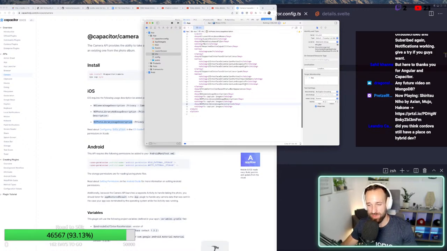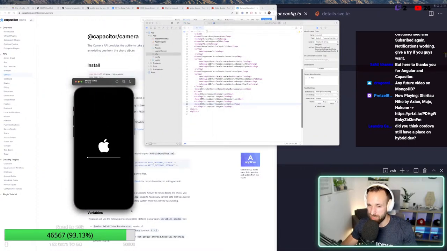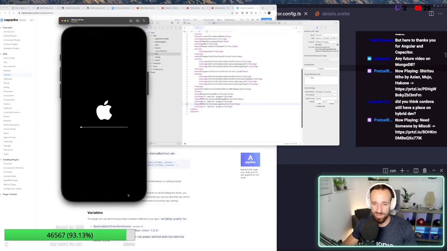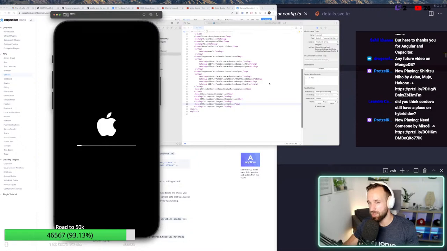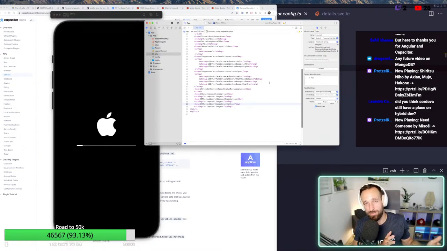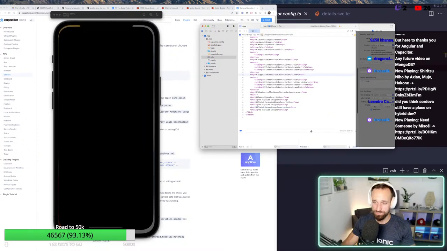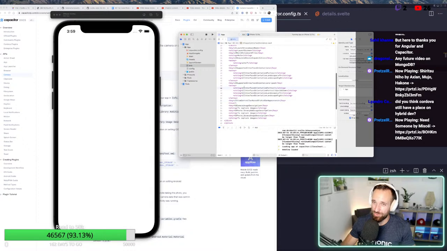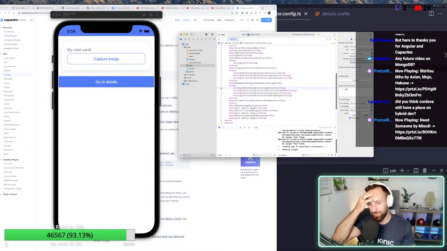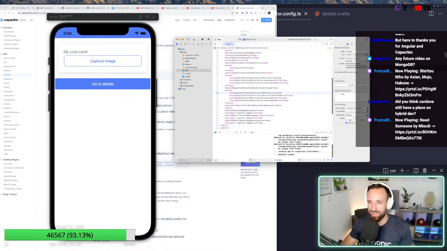Yeah. But I think it has more a place in terms of maintaining things. I think at this point, Cordova is mostly community maintained, if that's true. So I don't think there will be any big future changes. And I actually don't see a reason why I should use Cordova over Capacitor for any new project. Because with Capacitor, I get the benefits of Capacitor and I can still use 99% of Cordova plugins. So for me at this point, there's just no reason to use Cordova. And I think everyone starting a hybrid application should use Capacitor instead of Cordova. So there is a place in so far as we still need all the old stuff from Cordova, because we still rely on a lot of Cordova plugins, but yeah, I think it should just be maintained.